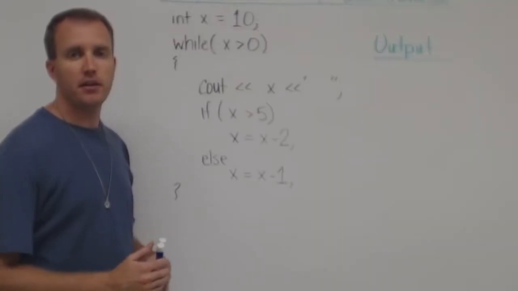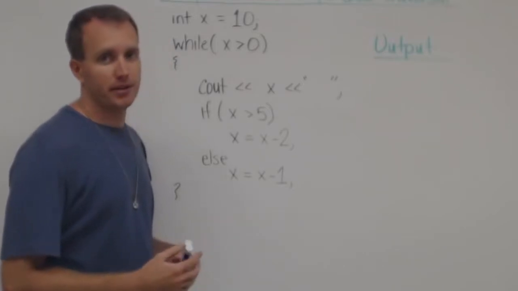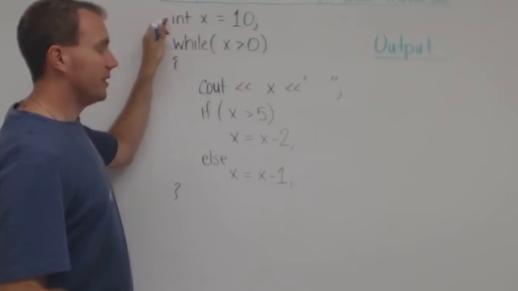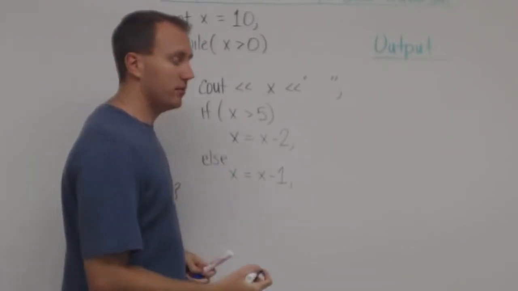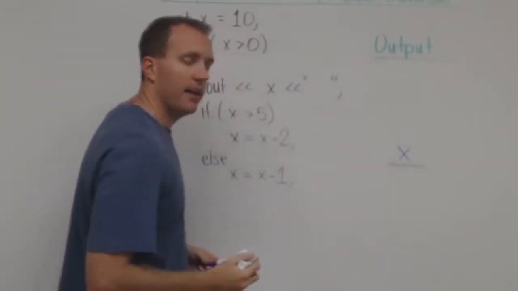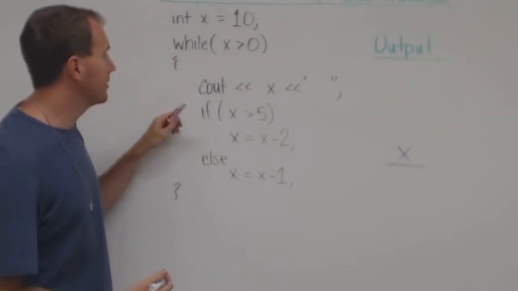In this video, we're going to do a code traversal over a while loop to see what gets output to the screen. Right? So we have our code here. We start at the top. We have x equals 10. So we want to keep track of our variables. So we make a spot to keep track of that for x. If we have other variables, as we see them, we make other spots.